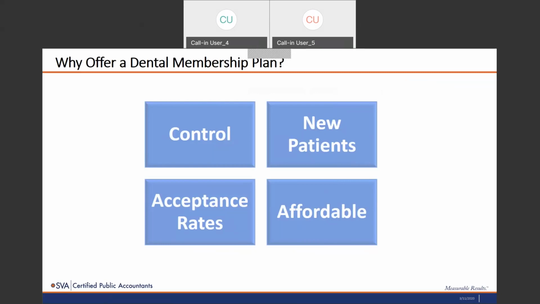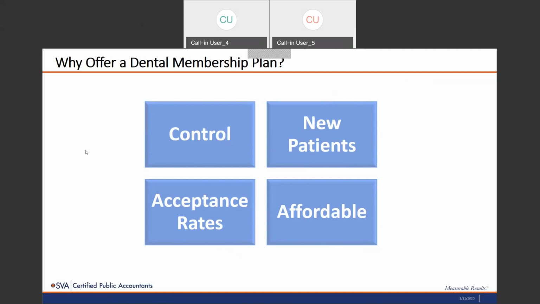Another benefit that you should consider from the practice perspective is that dental membership plans have the ability to help increase acceptance rates on additional work, such as your restorative and cosmetic procedures, due in large part to the discount that the plan offers its members. Patients are also motivated to get in for their hygiene appointments and regularly see you, since through paying the membership fee, they've essentially already paid for their appointments, and they want to make sure that they come in and use the value that's provided by that membership plan.